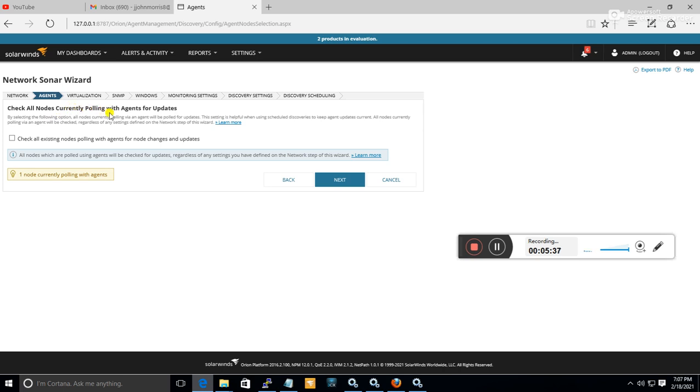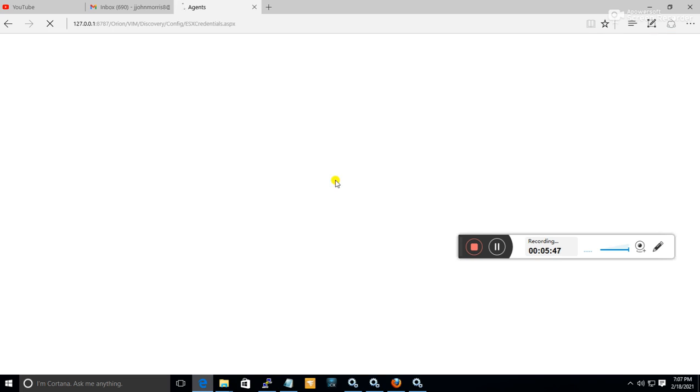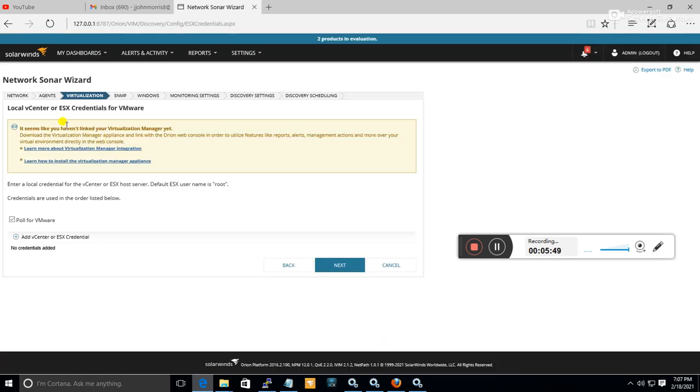Check all nodes currently polling with agent for updates. Click next. Local view center. Click next.